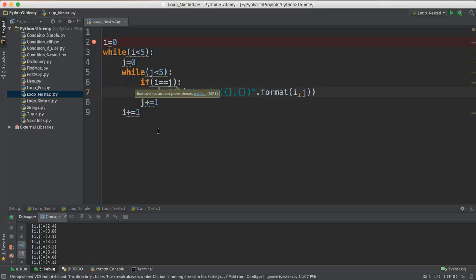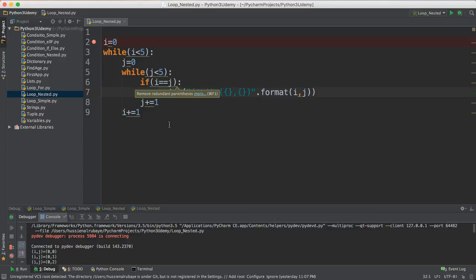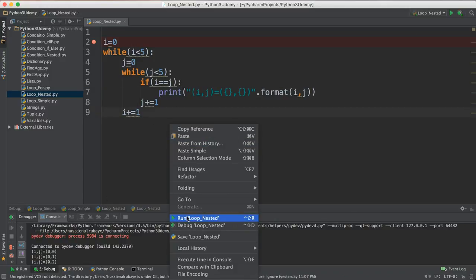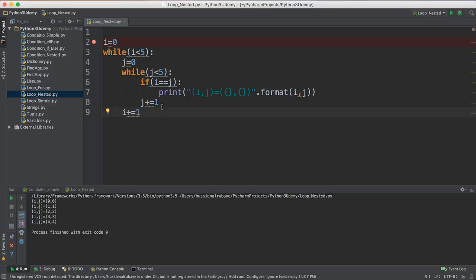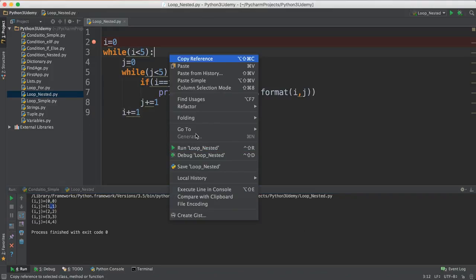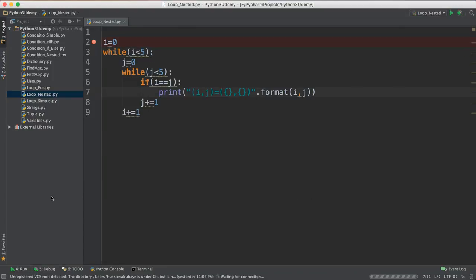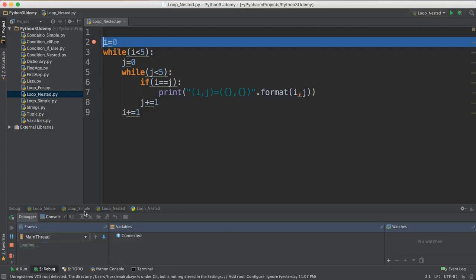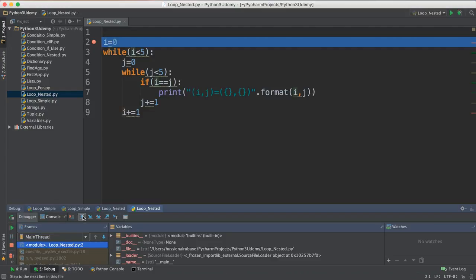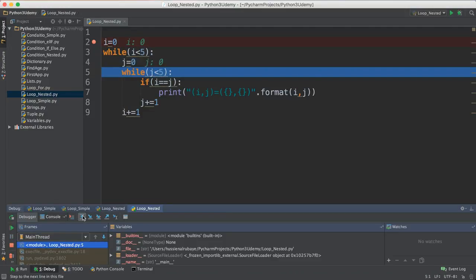Hopefully I did it right. So again, rerun. Always do rerun. You see, i equal j: 0 0, 1 1, 2 2, 3 3, 4 4. Why? Because if I debug, not run, sorry, debug, and go here, you go to this statement, while i less than 5, yes.